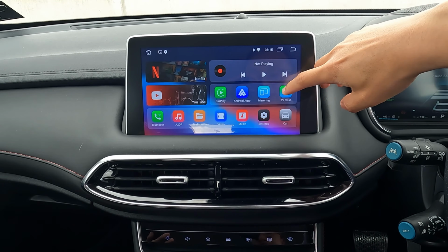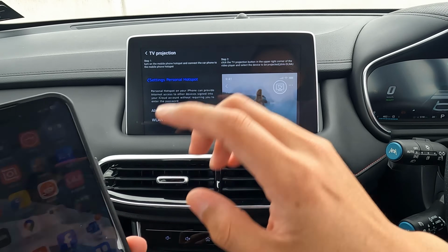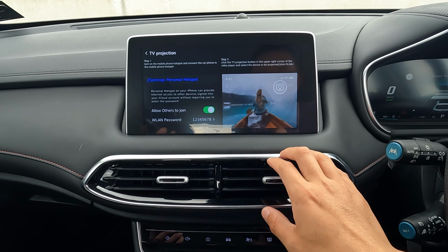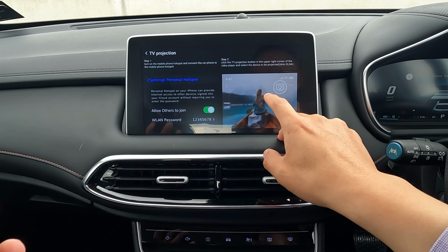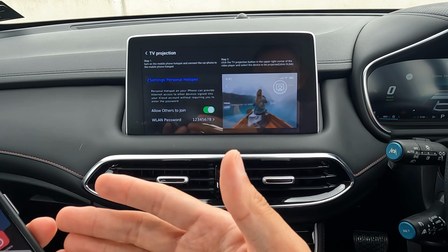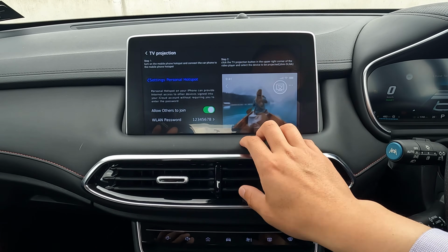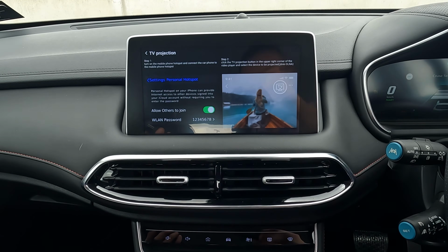Additionally, you can also do TV cast. So this is like your TV cast when you project your phone screen to things like your Sony TV or whatever TV you have at home. Instead, you are projecting to this particular device. What that means is, let's say you are watching Netflix on your phone. You have Netflix downloaded on your phone or Sky TV, whatever you want to use. It will display projected to this particular screen. I won't show you that. This is very identical to the phone projection.